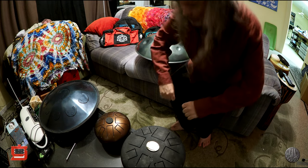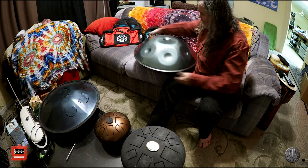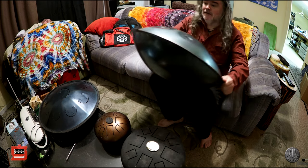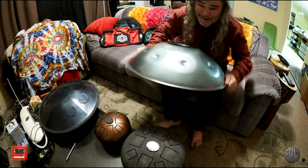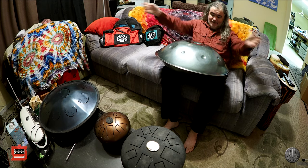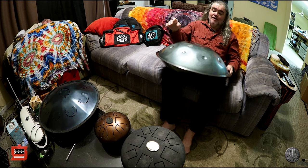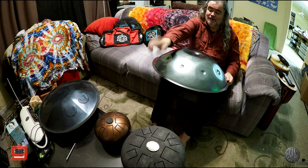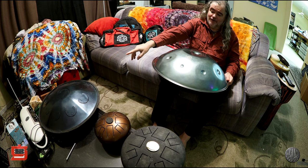Alright, so what we have here is a Pantheon Steel Halo 23, and wow, it's big, in C-tuning. I have never played a handpan before, but I've got these. That's a HapiDrum, a smaller HapiDrum, and a RAV Vast that I got a year and a half ago.